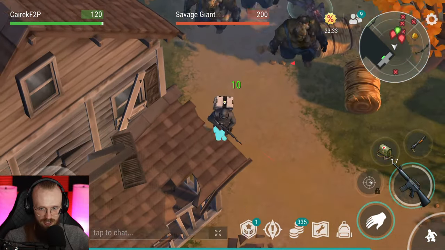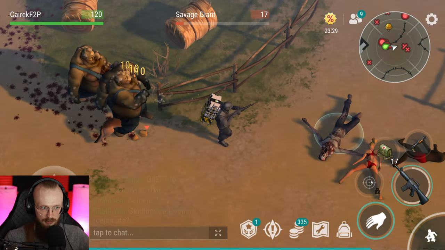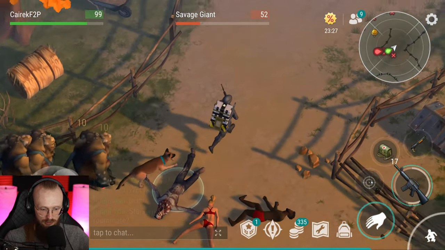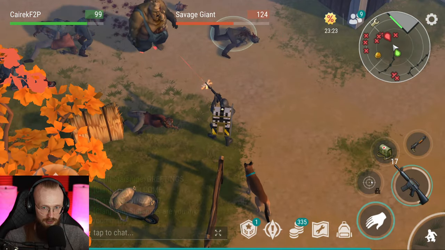Let's kill these savage giants. We don't really have a lot of them. There's only 3-4. So might as well just kill all of them. And open up the crate.